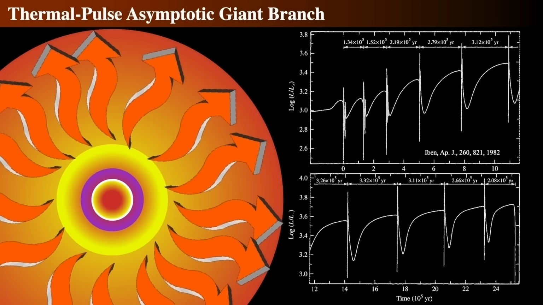When they abate, it's because, once again, that energy from the flash went mostly into lifting the electron degeneracy. Once that happens, gravity wins out and the hydrogen-burning shell reaches closer to the core, quickly redominating the total energy output. The star will then return to a new state that's close to its previous surface radius, luminosity, and effective temperature. But now, it's a bit more luminous and a bit lower surface temperature. After each flash, the luminosity starts at a lower point, again dumping helium ash into the growingly degenerate helium-burning shell. This repetition continues throughout the star's life on the upper reaches of the asymptotic giant branch.